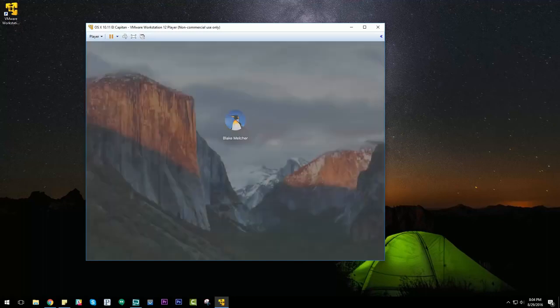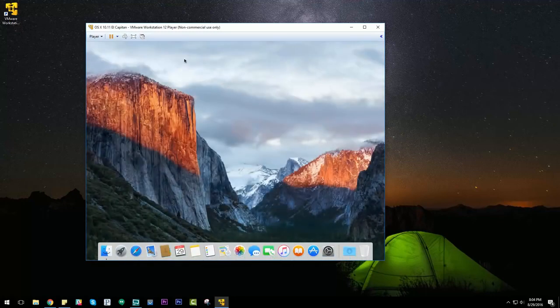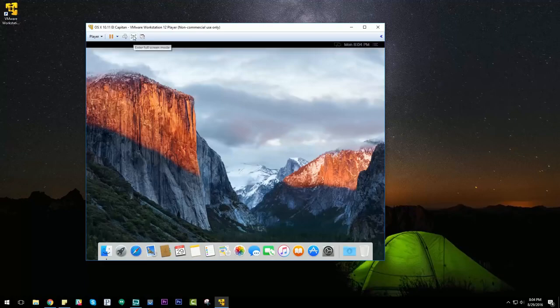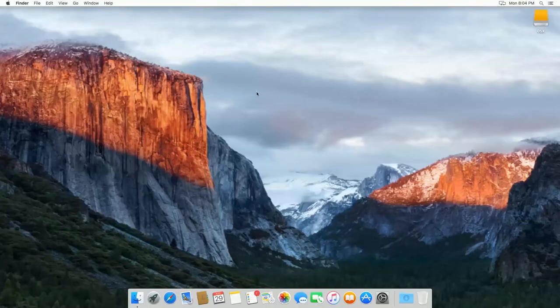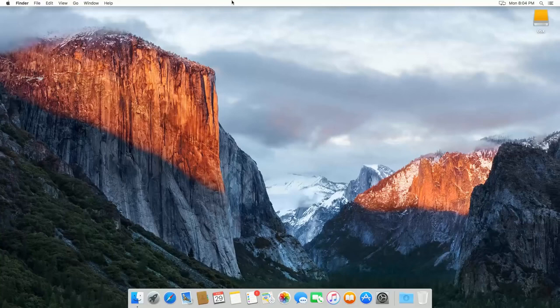Press Enter. Now when we click the full screen button, it will go completely full screen and there is no bar at the top. I have multi-monitor, so my mouse goes to my other monitors smoothly, no matter which way I go.